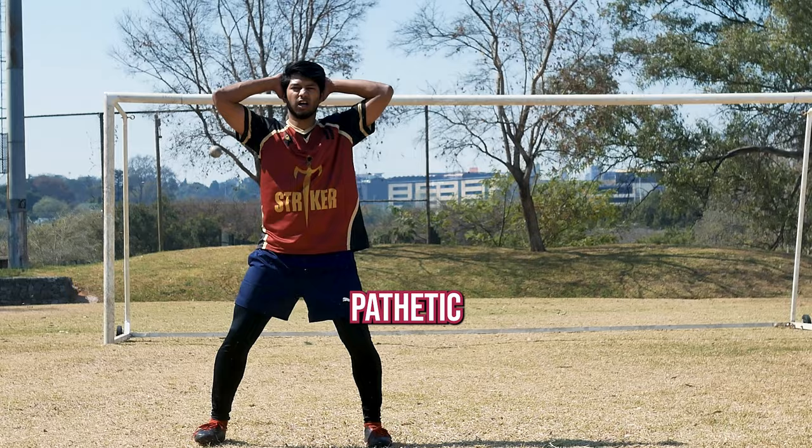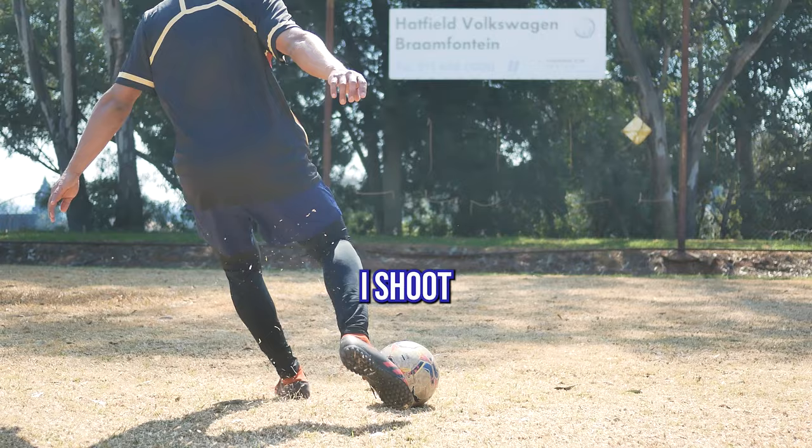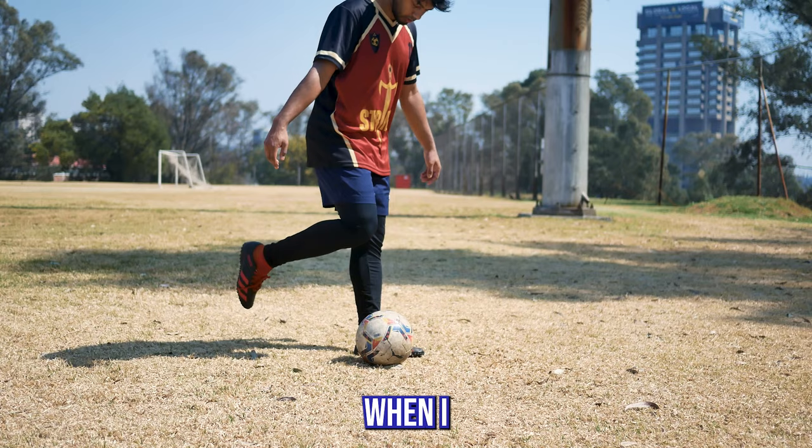When I shoot, I'm slightly behind. Fix 1. The foot needs to be next to or slightly in front of the ball. When I shoot, I'm quite wide. Fix 2. Keep the movement compact. When I shoot, my leg is bent. Fix number 3. The leg should be almost fully extended at the time of impact.